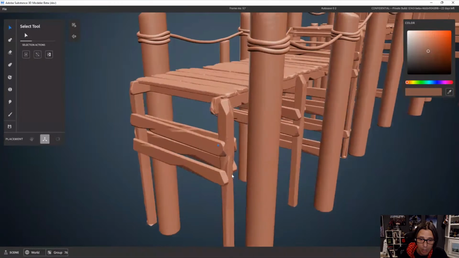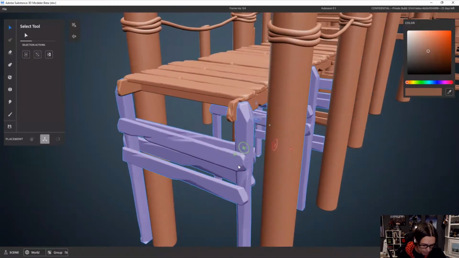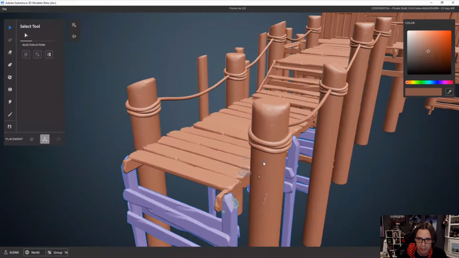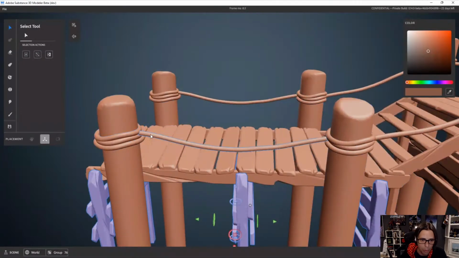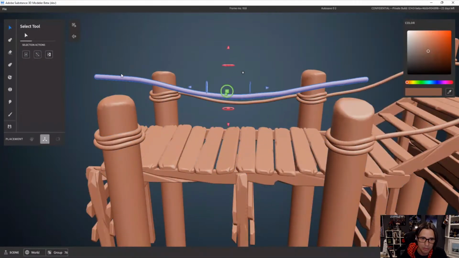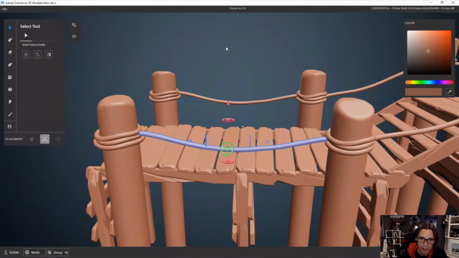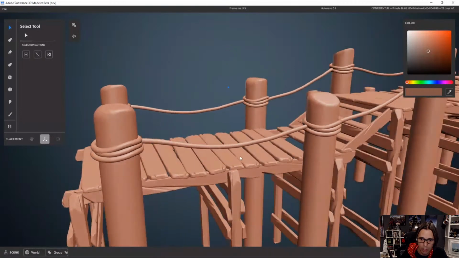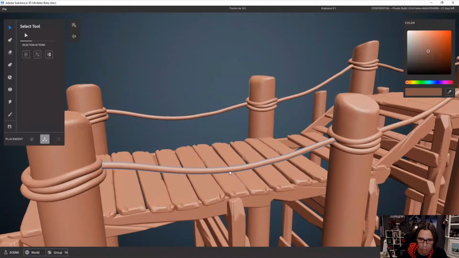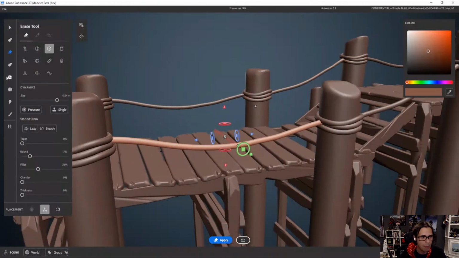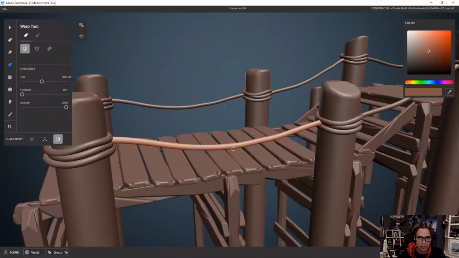It was that simple. I was going into each one of these pieces and just doing little eraser cuts. They're like little booleans, right? So I'm going in and just cutting, and building these little pieces up. You can see the rope pieces. It's just a tube. And then I just did some warping here to get that to work. So again, to show you how that works, let's see. We'll go into here. I'll double click. And then we have a warp tool. So it's just the W key for warp.